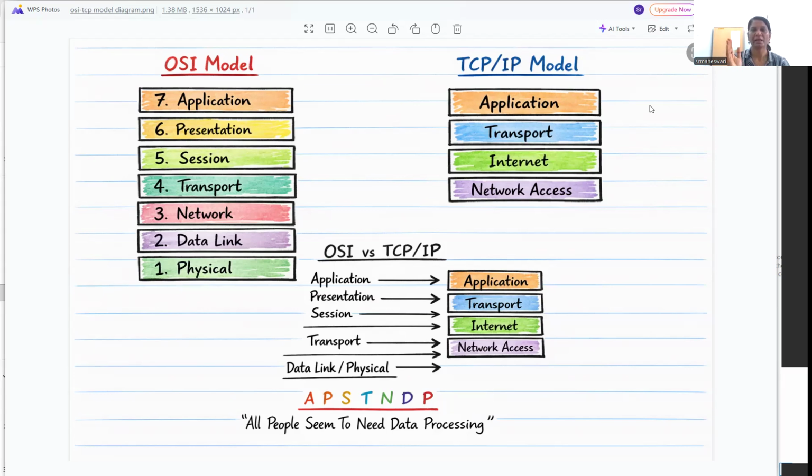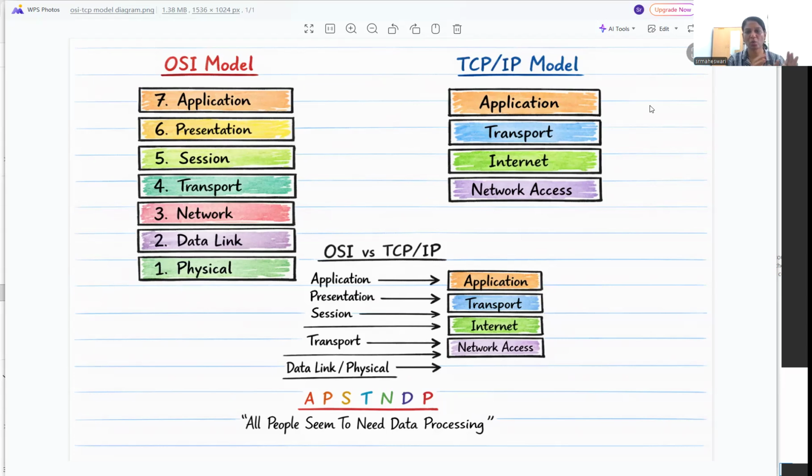In the data link layer, the Ethernet address, that is the MAC address, is removed. In the network layer, the IP address is removed. In the transport layer, the TCP protocol header is removed. Then the raw data will be visible, but whatever we add and remove is not known to the user. That is the transport service layer's work.